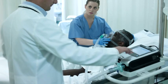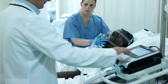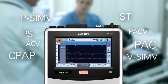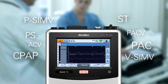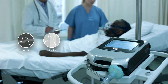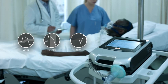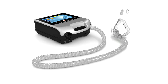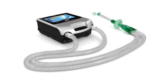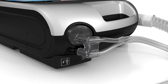Designed to deliver confident care for life support, Astral is the result of listening to your needs and concerns and responding with solutions that help make your life easier. To personalise therapy for a wide range of patients, Astral combines excellence in leak and valve ventilation with a comprehensive suite of modes. The ventilator is powered by ResMed's unique established technologies, including V-Sync, TI Control and NIV+, designed for efficient leak compensation and accurate triggering. Unlike some life support ventilators which limit clinical choices, Astral offers a wide range of treatment applications, including single and double circuit options. Easy to attach and detach, Astral's Quick Connect circuits are specifically designed to reduce known and common setup errors.